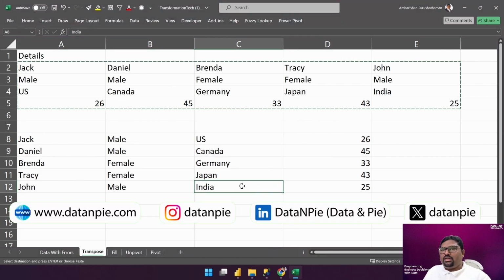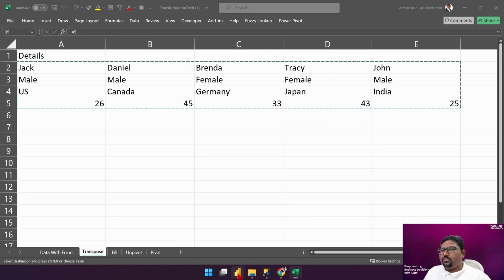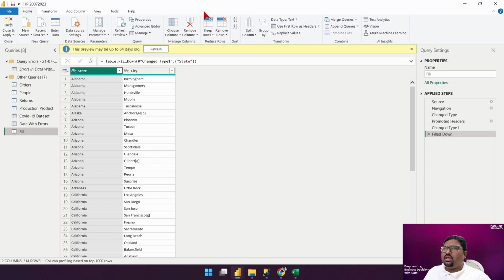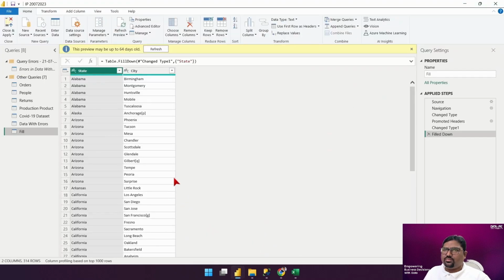Alright, now let's go ahead and load this information into Power BI. Okay, so I go to the Power BI file, and this time I will not load the information from this main window. We can still load the data from your Power Query editor itself. So let me show you how that works. If I go back to my Power Query editor, there is this option called new source.